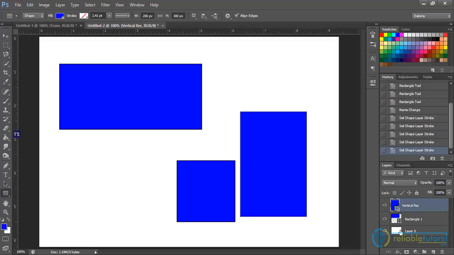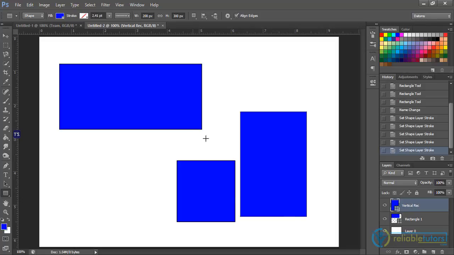Now, in another course, which you can check on our platform, where we talked about non-destructive editing, you get to understand more about rasterized and smart layers, the shapes, type, and the rest of them. But for this course, I'm just going to continue with what we're doing because this is more like an introductory course.